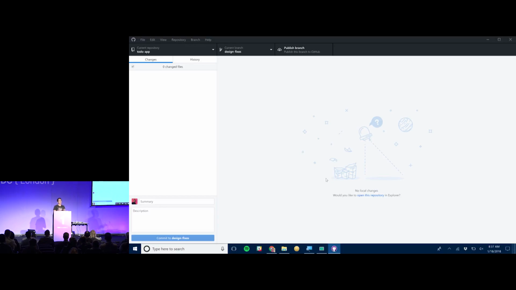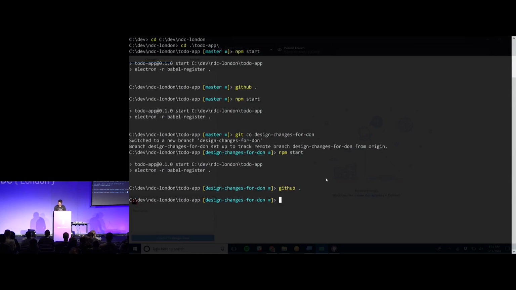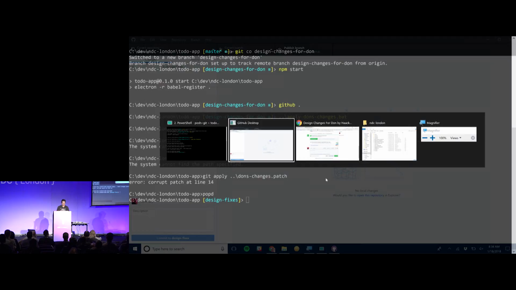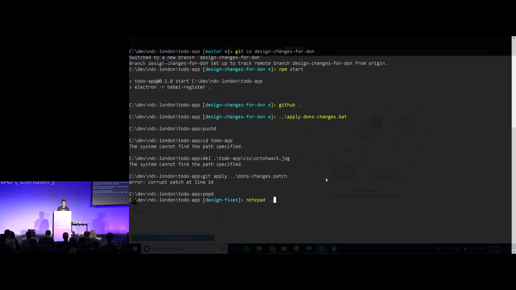Now, rather than have you watch me do a bunch of CSS typing, which would be really boring, and I'd be very prone to error, we'll do the whole Julia Child thing, where she pulls out the fully baked pie. I actually have a set of batch scripts for doing this stuff. So I'll just run apply. Apply Don's changes. Oh, no. This crop patch file, that's not right. So this is where you get to watch me squirm.